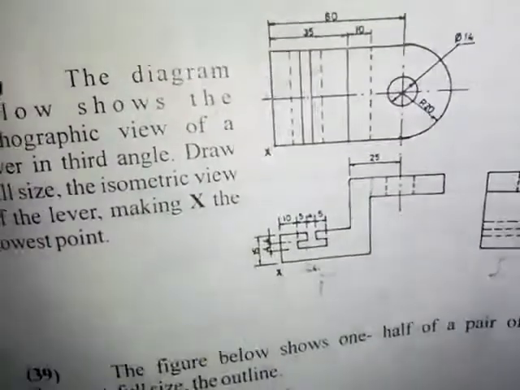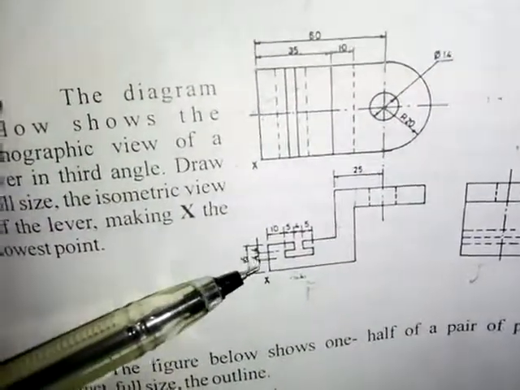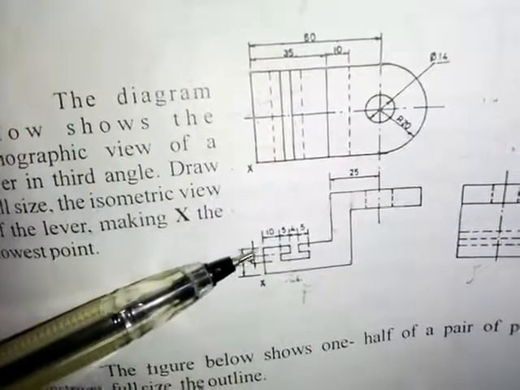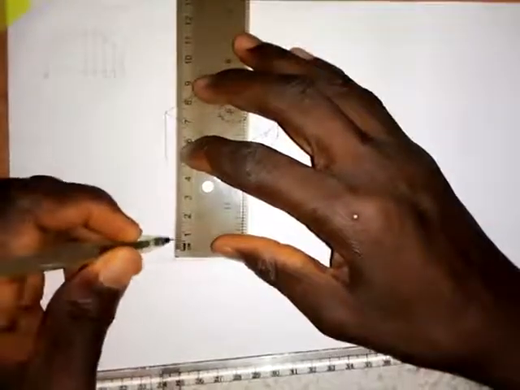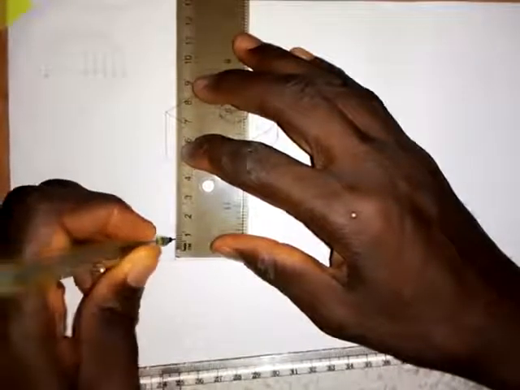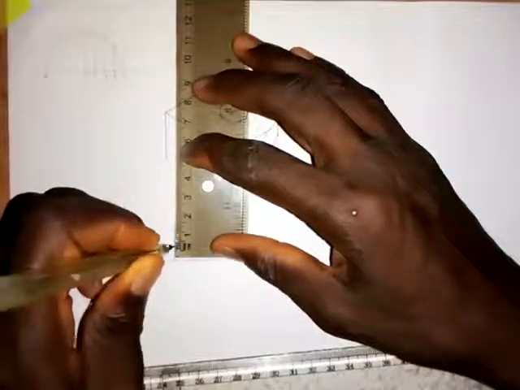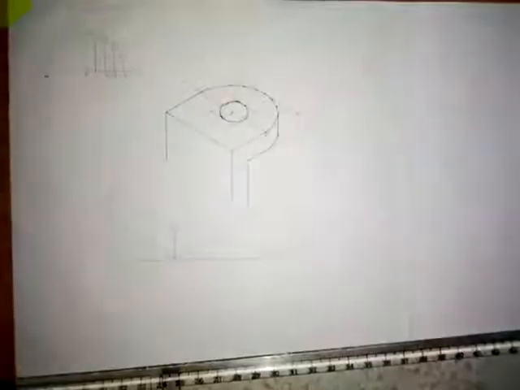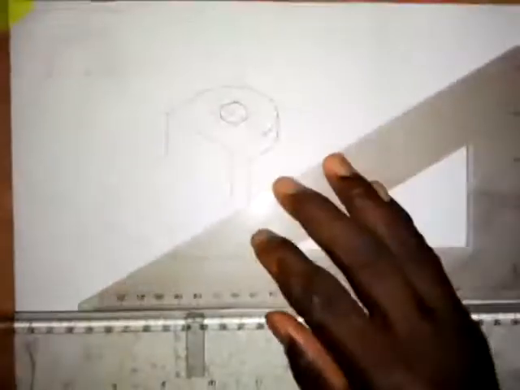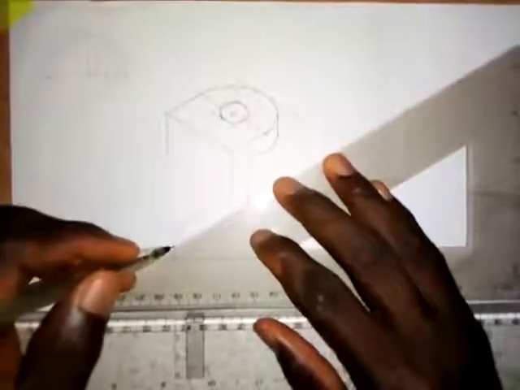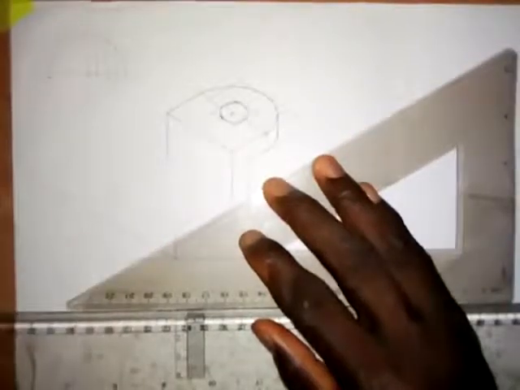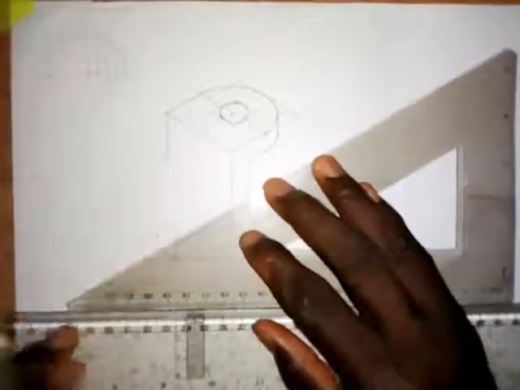All right, so the next is the feature that we have here. We are told that from here to here is 4, from here to here is 4. So what I'm going to do is take 4 down from here. So this is 4 mm here. This is 4 mm, and then from here I will also take 4 mm down. And for this one, I will transfer this. So this goes, and this also goes to the end like this.